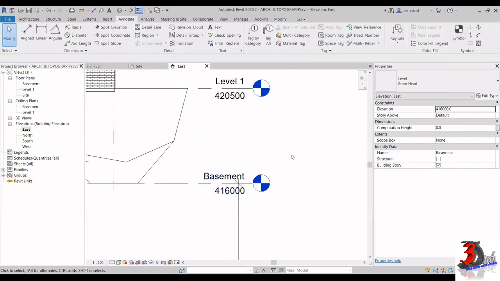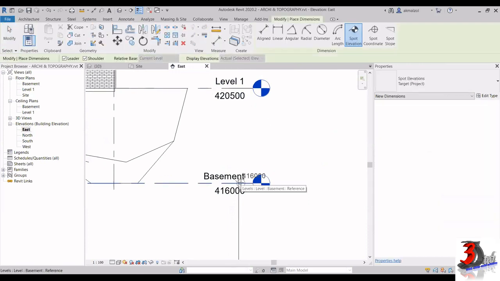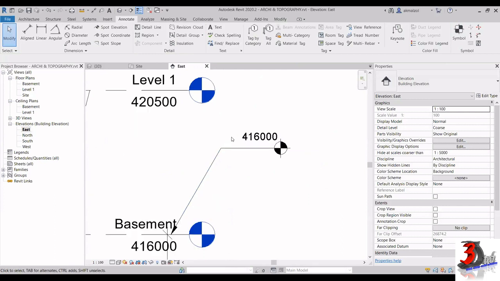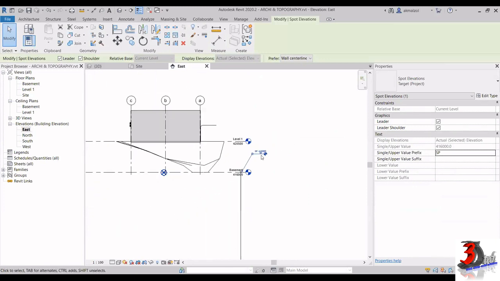Remember the tips that I shared with you earlier. Now I will use the spot elevation here. So I will place it here. This one is going to be my spot elevation. Notice that in the previous one, there is more like a suffix wording at the front here. So in order for you to specify the wording here, make sure that you key in here. For example, this one is actually the survey point. Just put it as survey point. So this one is actually the survey point, right?